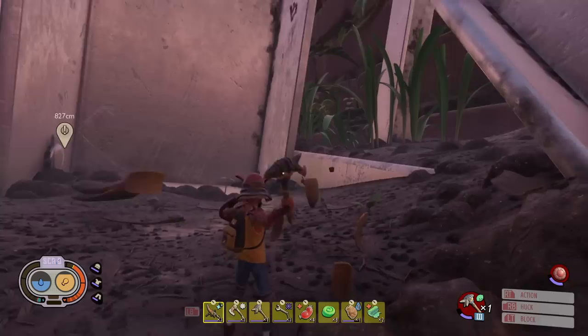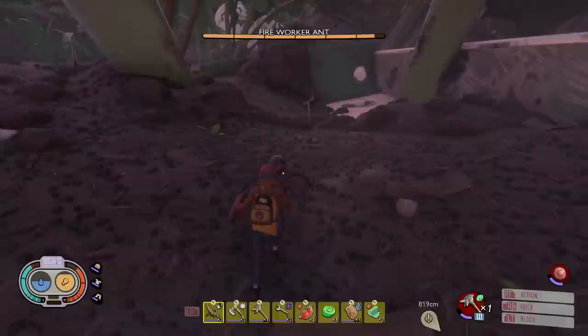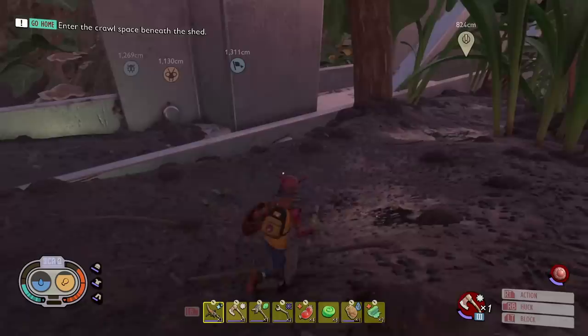There we go, 16. Oh my god, big drop there. That's 16 pine cones. I think that's a pretty good amount. Oh, here we go, here we go. Alright, we're going to keep going. We'll keep going this way.